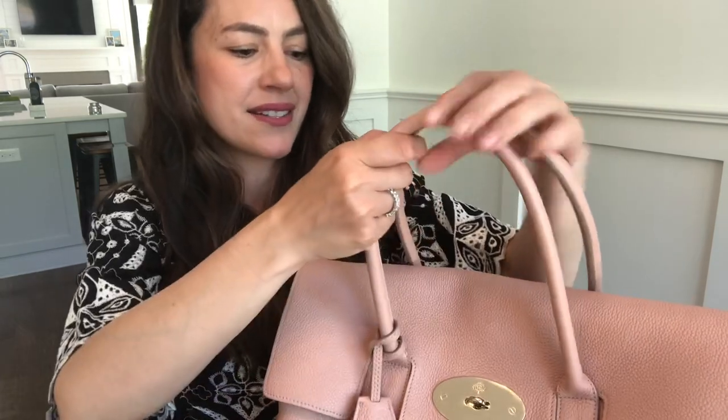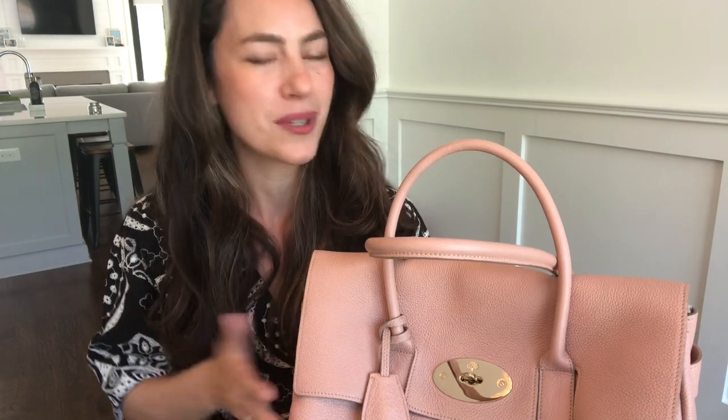The bag itself is slightly heavier because it is so durable — it's a very thick pebbled leather, and that's actually what drew me to it because I knew it would last a really long time. When I stopped working I haven't really been using it since I'm not going to just take it to the grocery store, so it's been sitting nicely in my closet. The price point is anywhere from $1,100 to $1,700 depending on the season and color, and the Mulberry Bayswater has changed styles as well.